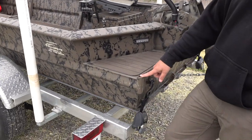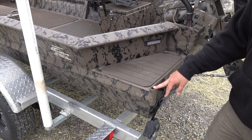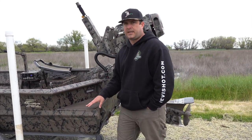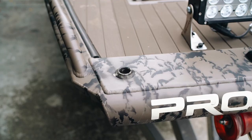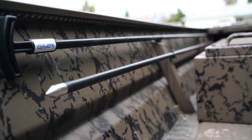This is the spud pole attachment that we had added on. And man, is this something worth its weight in gold. My goodness, I don't think I ever want to get a duck boat again without this, because if you're hunting anything with current, you can lock yourself down. We got one here on the back left corner and the front right corner where you have the two poles, stick them in, locks you down.